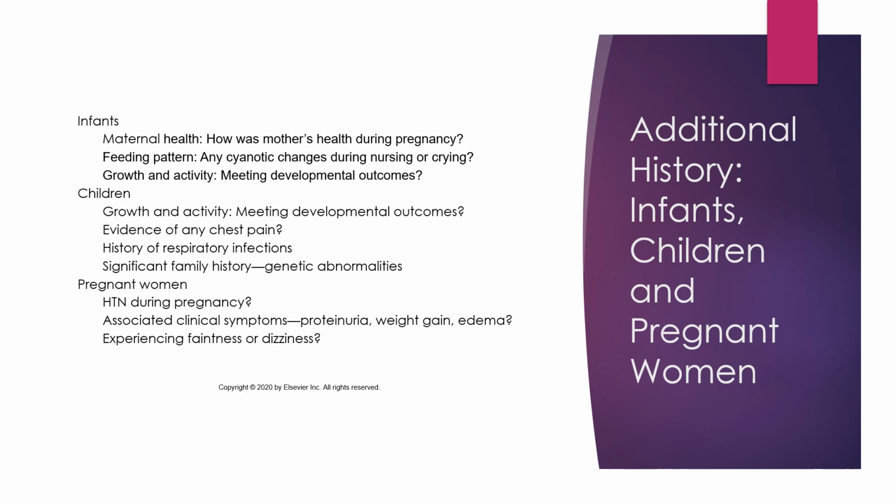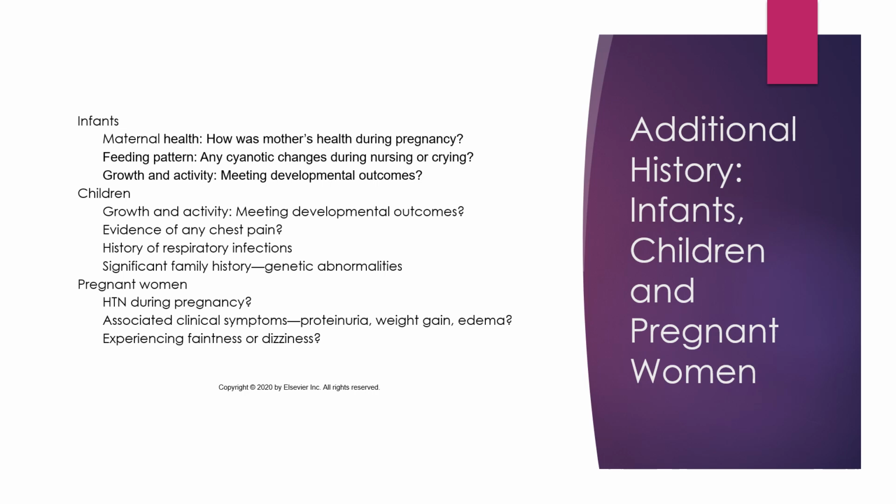Then we have our special populations. We have our infants. So we want to know about the maternal health. How was the mother's health during pregnancy? How was the birth? Was the baby healthy? Was there any problems? Are they eating okay? Do they have any color changes during nursing or when they're crying? Are they meeting all their developmental outcomes?